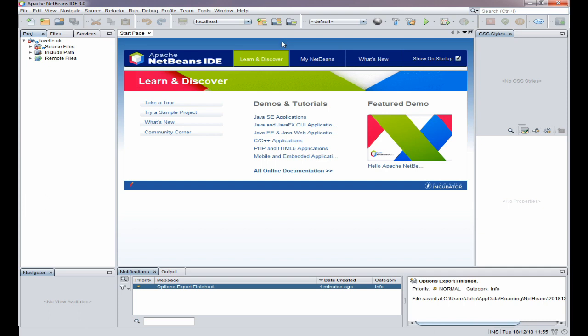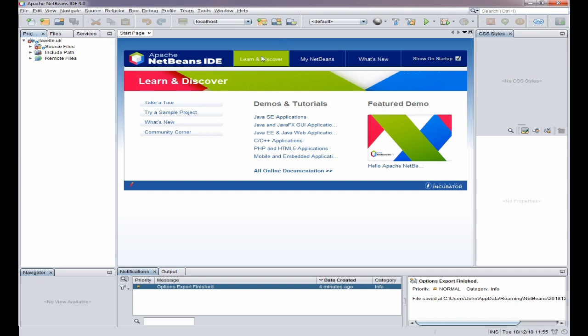Now, the interface itself is very personal to you. What you will like will be very different to what I like, and it will also depend on the size of monitor you've got and this type of thing. If you've got more than one monitor, then you can detach various parts and put them on different monitors if you so wish.